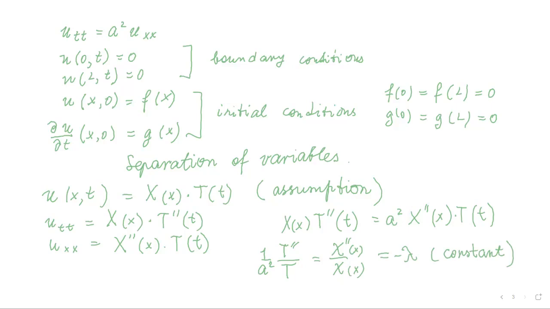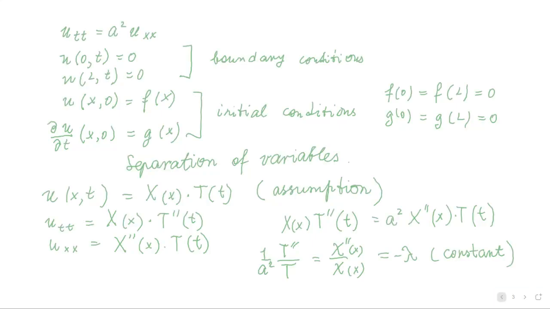Well, now we are ready to solve separated equations. What I'm going to do, guys, you see that when you set up this separation, you are going to get automatically two equations. I'm going to write them down. So the first equation is going to be about x, right? Second derivative of x equals minus lambda x.